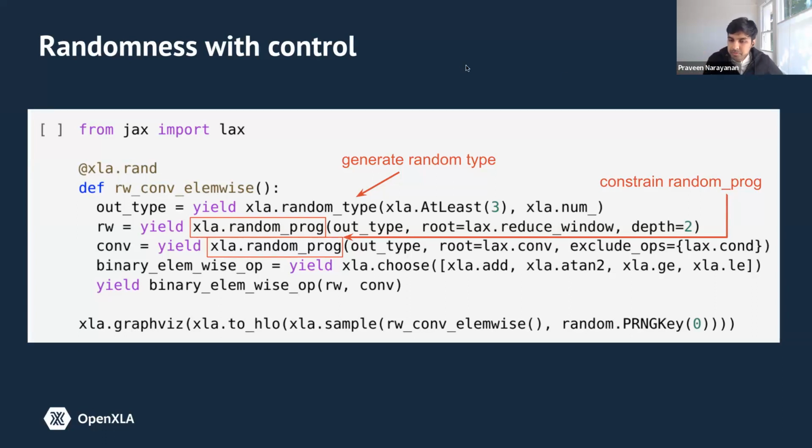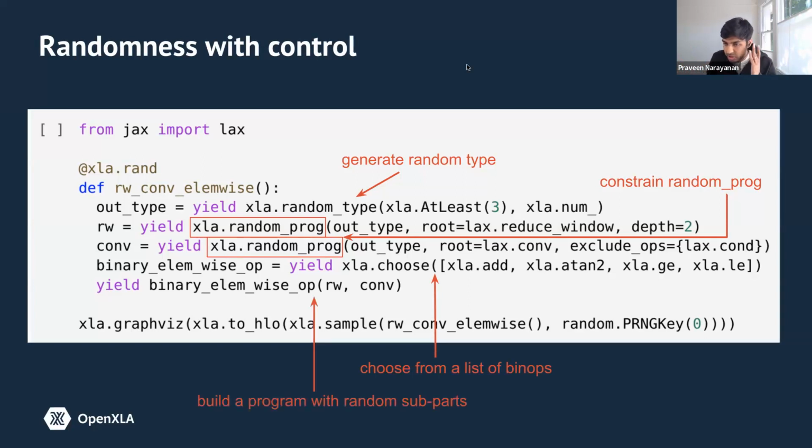Next slide, please. And we're using another building block to choose from a set of element-wise ops that we want as the final root of our program. And then finally, next slide, please, we use the element-wise op that we've chosen and the subprograms that we've generated to build up the final program.